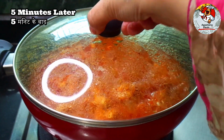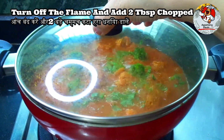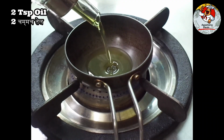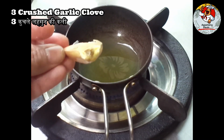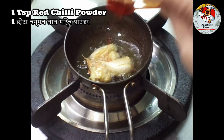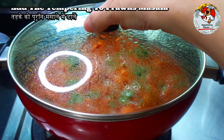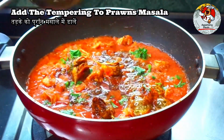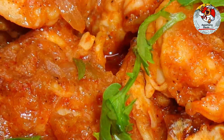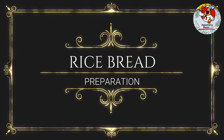5 minutes later, turn off the flame and add 2 tablespoons chopped coriander. Tempering preparation. 2 teaspoons oil. 3 crushed garlic cloves. 1 teaspoon red chili powder. Cook for a few seconds. Add the tempering to the prawns masala. Garnish with onion rings, lemon and fresh coriander. Prawns masala is ready.